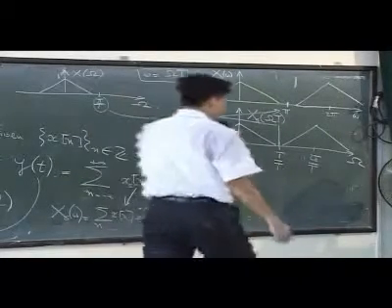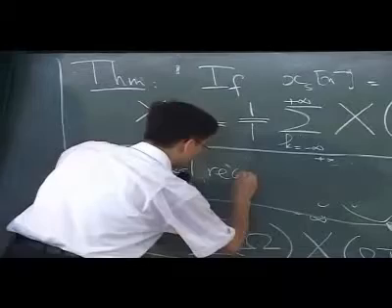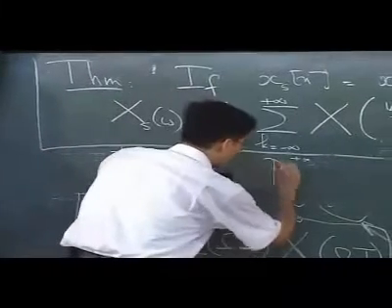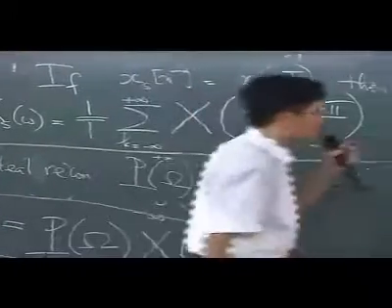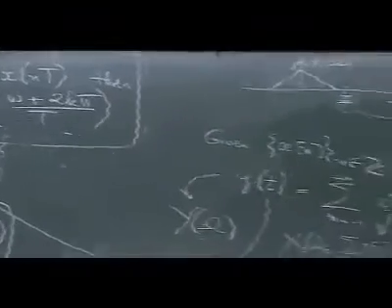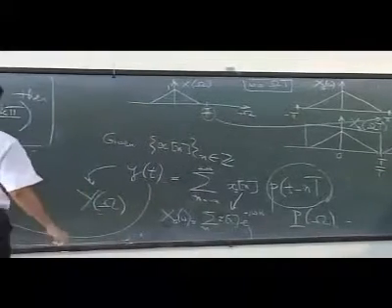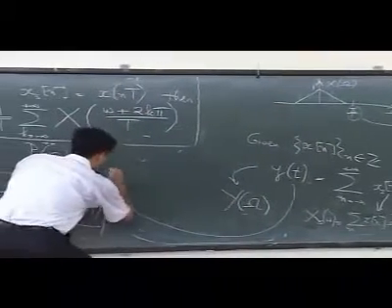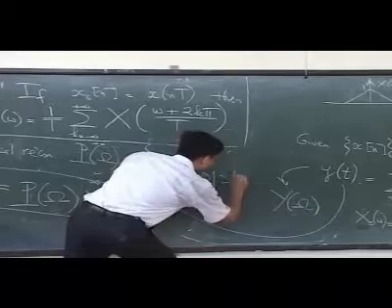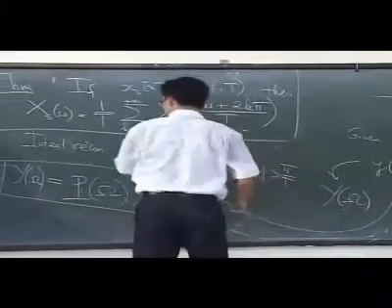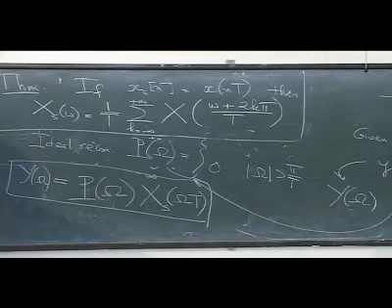I'm running out of space, so maybe I can write it on top here. So the idea of reconstruction is I want to have a P of capital omega that is the function that completely cuts off everything else and takes this part, because this part is what I originally had. Right? So that part here has to be equal to 0 when capital omega is bigger than pi over T. So P of omega is the one that has to be equal to 0 here.